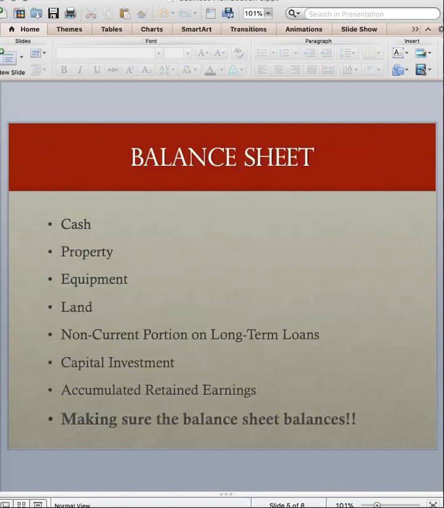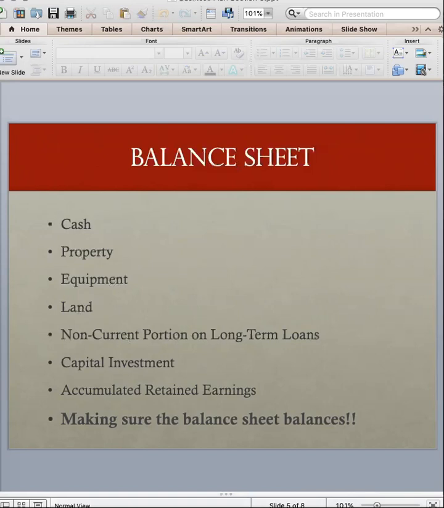Okay, time to discuss the balance sheet. A balance sheet reports a company's assets, liabilities, and shareholders' equity at a specific point in time and provides a basis for computing rates of return and evaluating its capital structure. It is a financial statement that provides a snapshot of what a company owns and owes, as well as the amount invested by shareholders. There will be lines here to record assets, liabilities, and shareholders' equity.